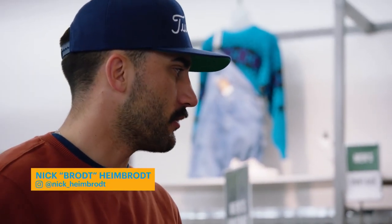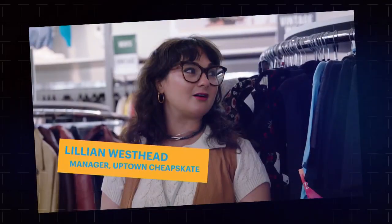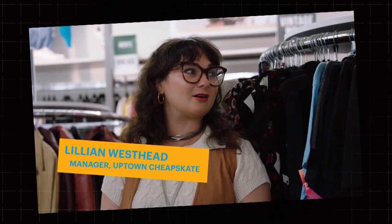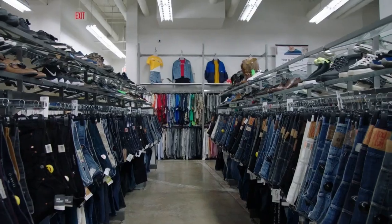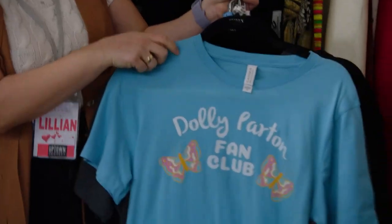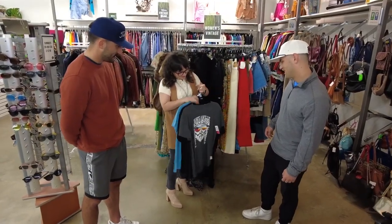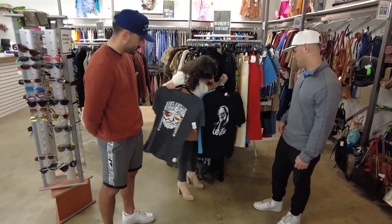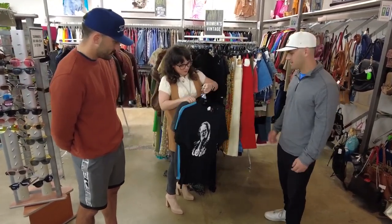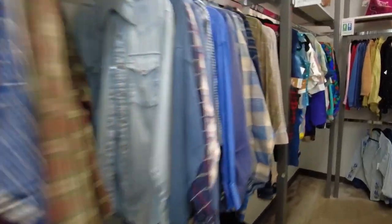What kind of stuff do y'all typically encounter? We get a lot of vintage, which we're in front of right now. We have a ton of leather jackets, vintage jeans, vintage band tees. I did pull some stuff today — this is another Willie shirt that they sell around town. We got this one, it's pretty cool, so I thought maybe we can look at some of these. We also have a lot of men's vintage — yeah, girl snap shirt!